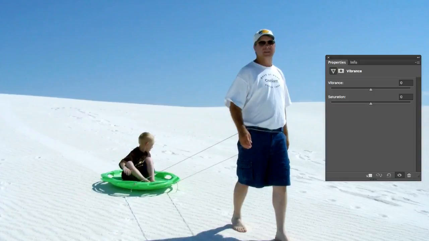The adjustment properties show up, but if we go to use this, it tends to make everything too vibrant. Same thing with the saturation. The saturation helps a little bit as far as the image is concerned, but we do want to adjust certain areas more than others. Now, the green in the slider is not that great, but the saturation seems to look pretty good. But what we're getting in here is the face that's too pink and too vibrant. So too much saturation in there. So I'm going to go back and undo those.